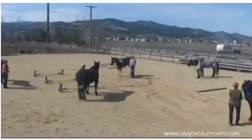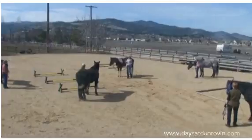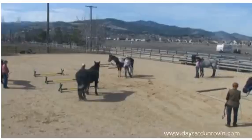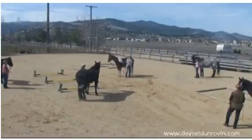Okay? And there's a lot of physical reasons for that. If your horse cannot cross over, don't get on its back, because it's so tight in its hips that it's not going to be able to carry your weight anyway. But a lot of times it's just a training thing that no one's really actually taught them to do that on cue, okay? But it helps loosen your horse up. It also is your preparation when you're riding for an emergency stop, okay?